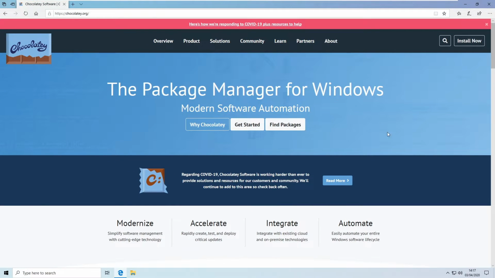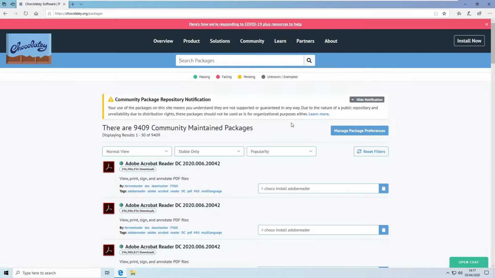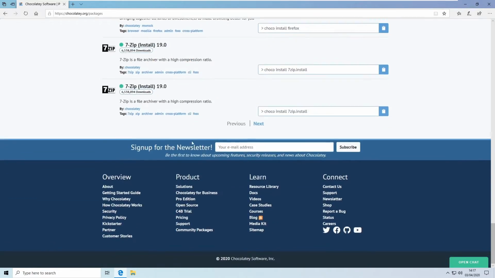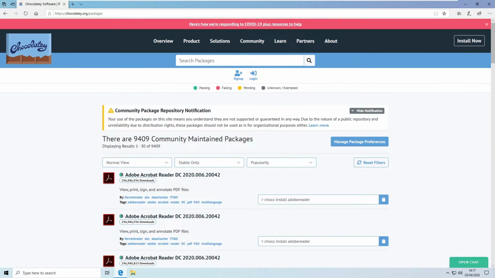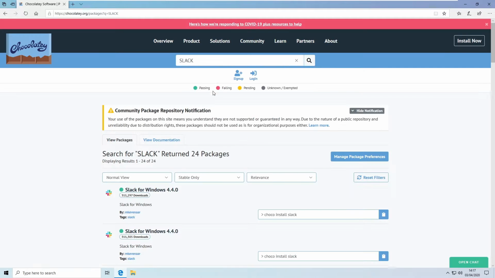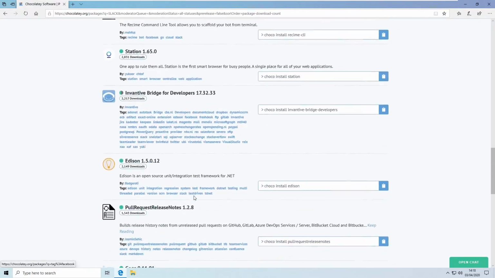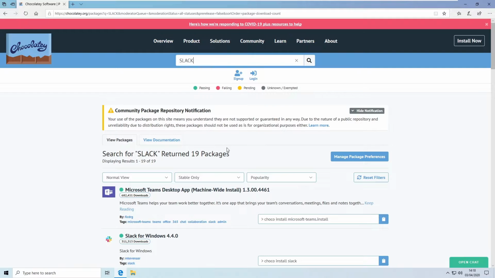And as you can see from here, we'll go to packages. In these packages is the complete list of all of the various plugins, applications, things that you can find. I don't know if you use Slack. There's probably Slack in here. There's various ones for Slack. You can look at betas and pre-releases, or just stick to stable, which is probably the best. We can search by popularity, so the most popular ones will come up first. Teams, I mean, there's literally thousands of applications already in Chocolatey. So let's move forward. I'll show you how to install it.